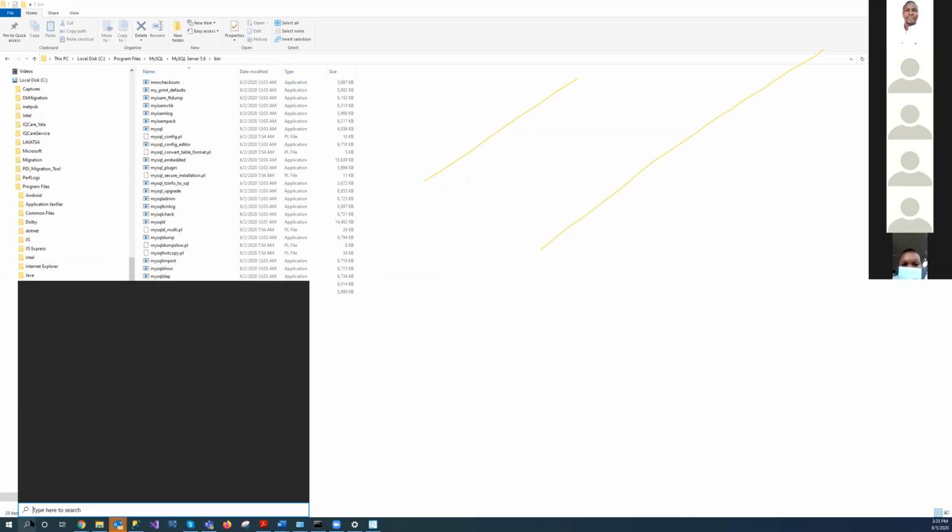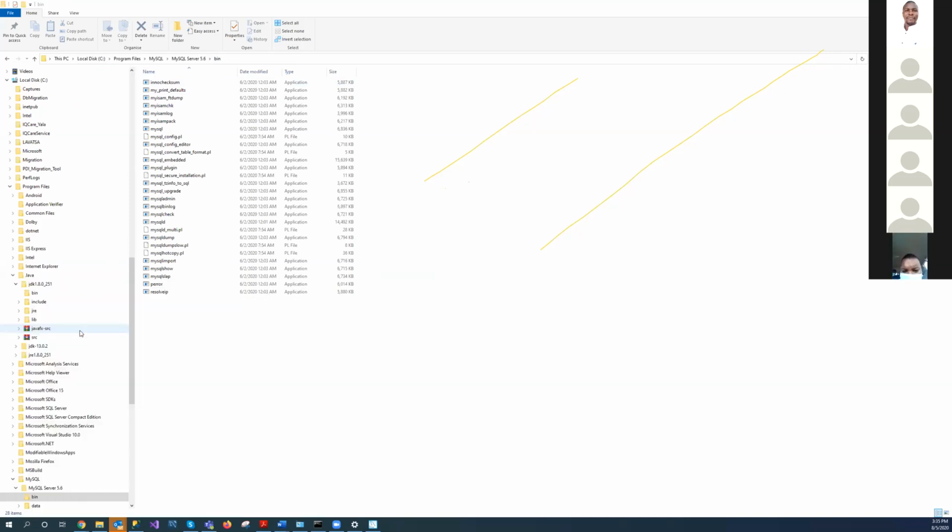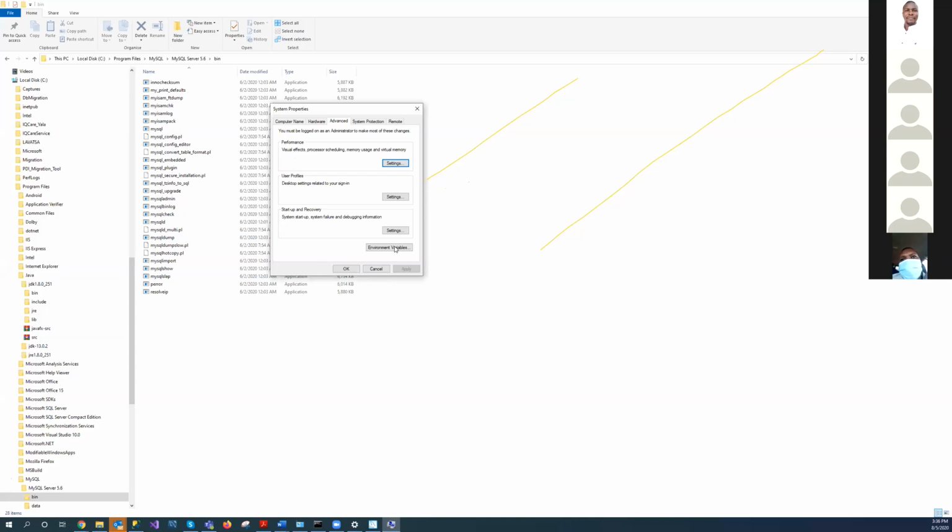Move to environment variables. You get the system properties dialog box.